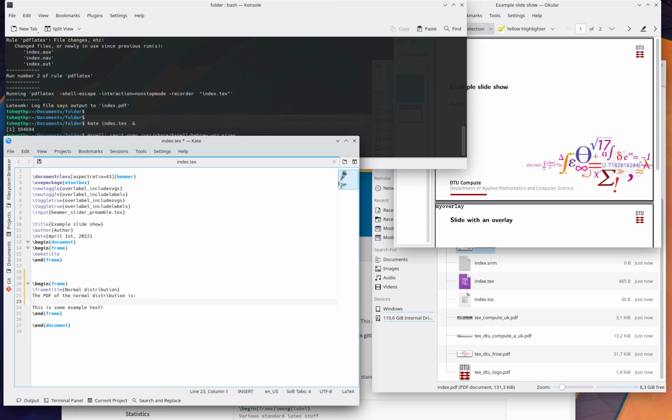Distribution is... I probably don't have amsmath installed. Yeah, let's see. Probably don't. Like this. Maybe it's amssymb. I can never remember.